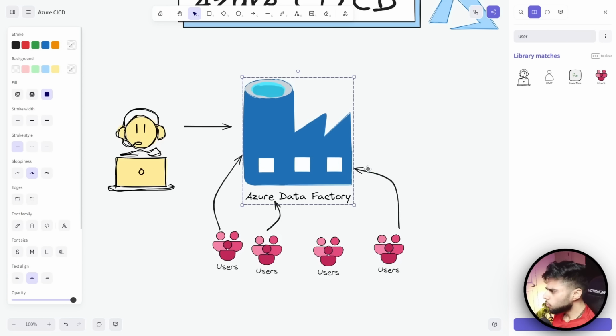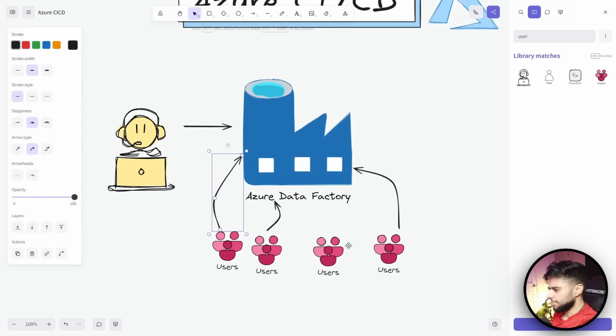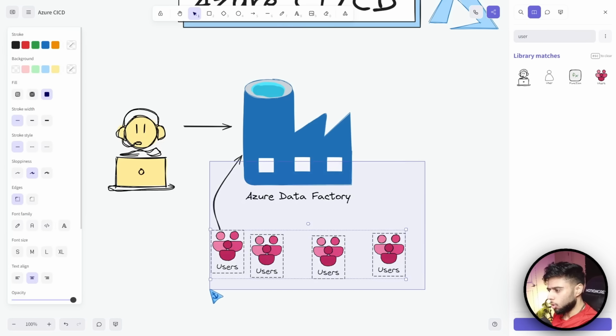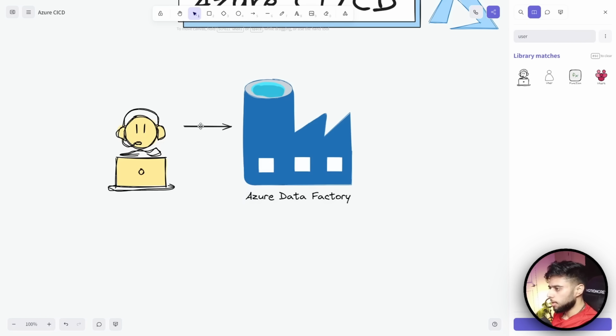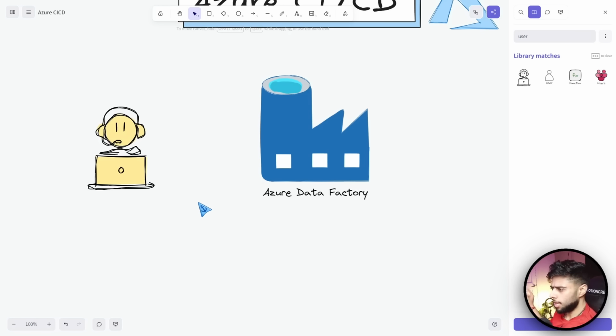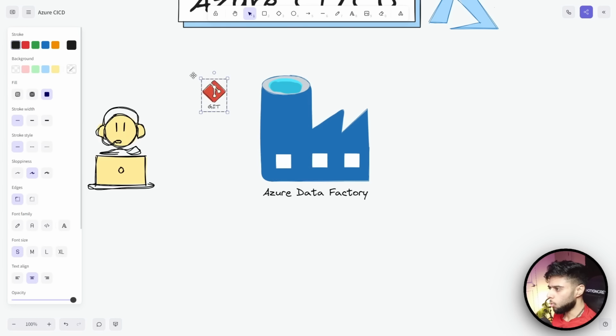Simple? Very good. So what is the solution to this problem? The solution is Git. What is this Git? I hope you have a little understanding about Git. Even if you do not, do not worry, I will tell you. Here, Sahil will say, hey bro, you all stay away from my Azure Data Factory and give me 5 minutes. I will do something in this data factory, and then everyone can work on it and no one will be affected. What will Sahil do? Sahil will enable something called Git.